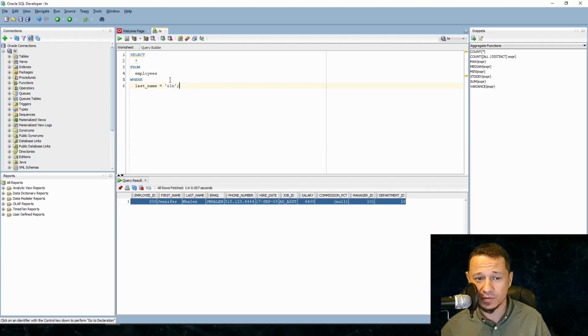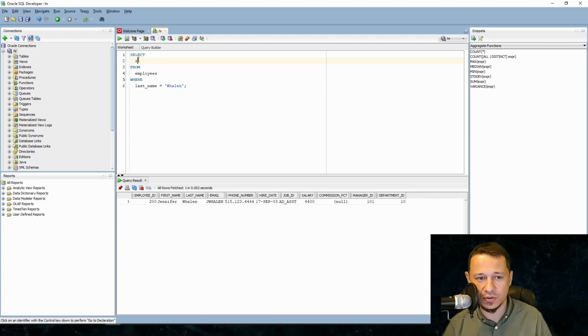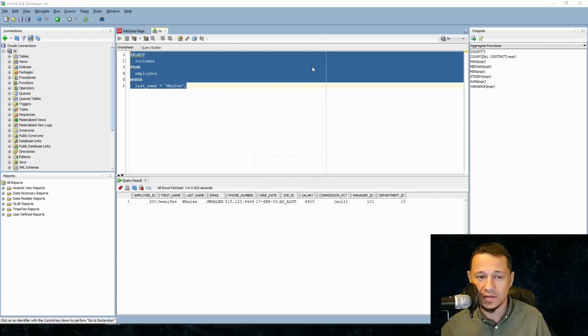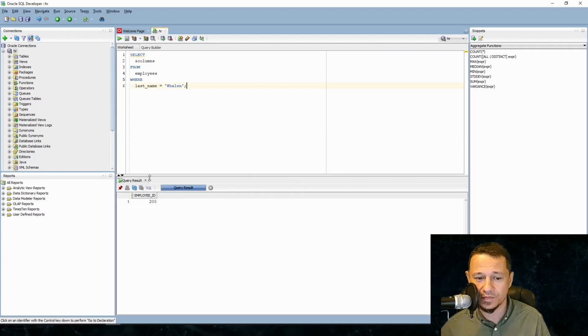So for example, if we're gonna fetch again where the last name is Whalen, let's just put it like that, and we're gonna replace the star, not to fetch all of the columns, let's make it a substitute variable. Let's just name it columns, right? So now if I enter employee ID, we're gonna get employee IDs fetched where the last name is Whalen from the employees table, right?